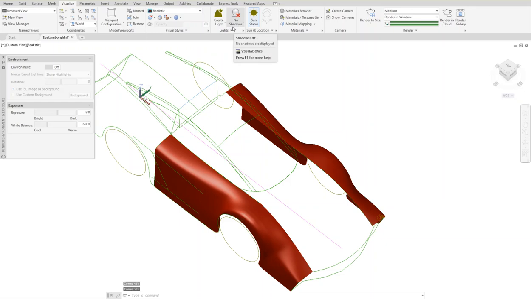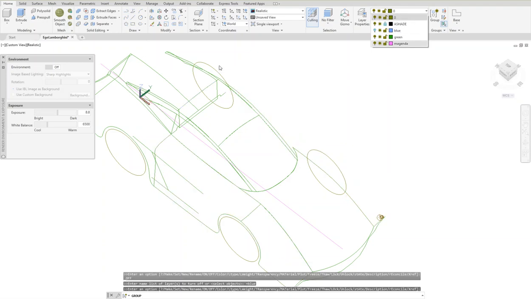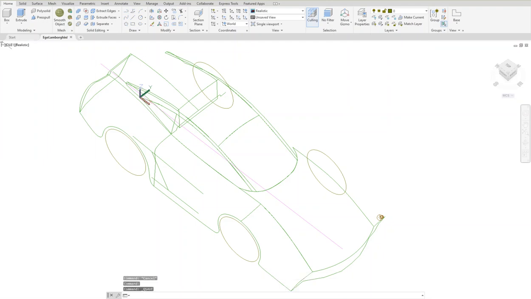Okay, so this is pretty much the final finish. It's not too bad. It's looking good, actually. So we're going to continue building this, but I'm going to just simply go back to home and, to simplify the product, freeze or turn the layer off. Okay, so that we have only the lines, and we're going to continue building. Save your work, obviously. Okay, and we're going to continue from here.